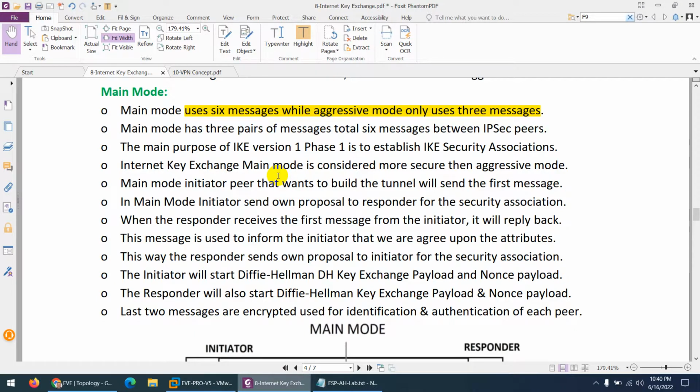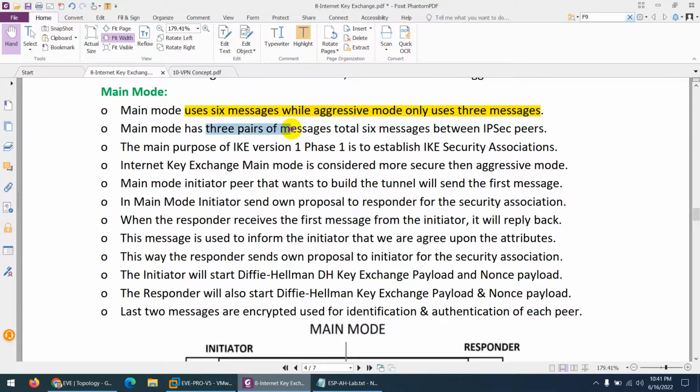Security association, authentication, hashing, Diffie-Hellman, then key exchange, and then they will decide the dynamic shared secret key, and then they will start a tunnel which is called the management tunnel.